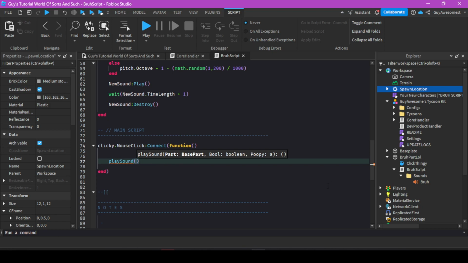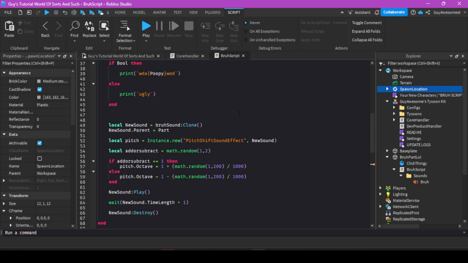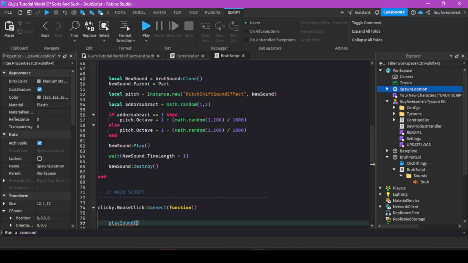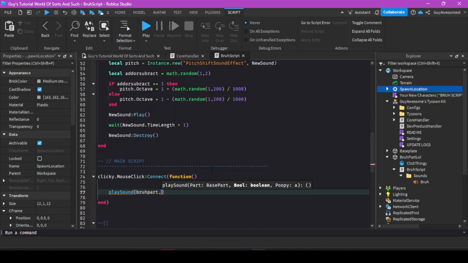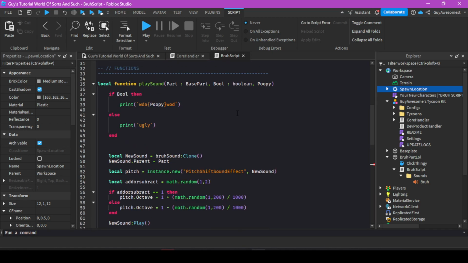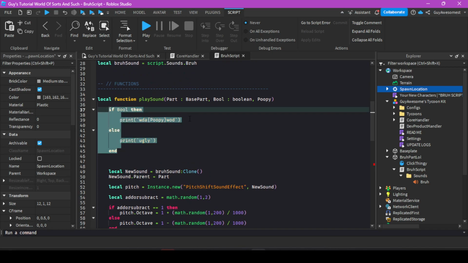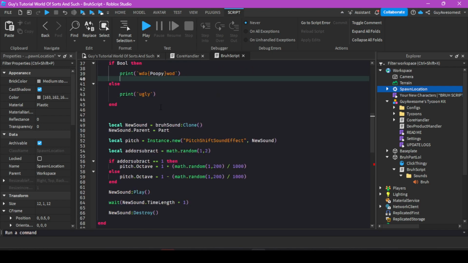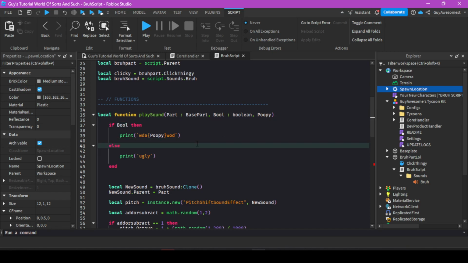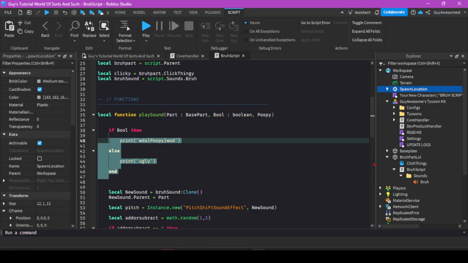Anyway, so I'm going to do the part. I'm going to do broad part. So this would be the base part right here. And then I would do boolean. If this was useful in this script, you would have, I worded that poorly. Basically, that can be useful. I'm just not making it useful. I'm just making it absolutely useless. But you could do whatever you want with the arguments, and you could have as many as you want. You could go hog wild with this.